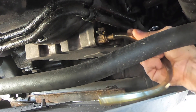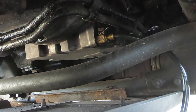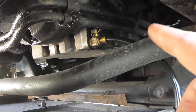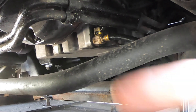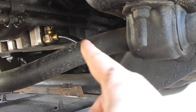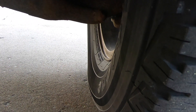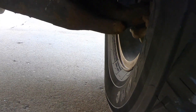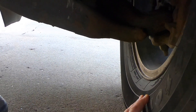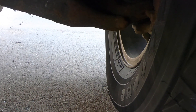Just put that hose on there and open it up. The problem with the EcoBoost, and why you're going to want to do this, is see how it's side-mounted on the engine block. What happens, especially if you're doing this on the ground like I have to, when you pop that drain plug open, it shoots out over to the tire — it will literally hit the sidewall of your tire. So if you don't have a Fumoto valve, just put your oil pan right up next to this tire. It still might hit the tire and leak on your driveway, so be ready for that.